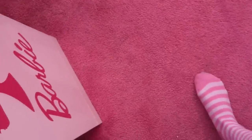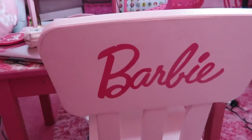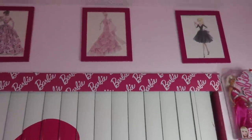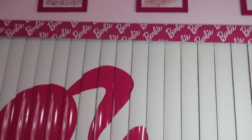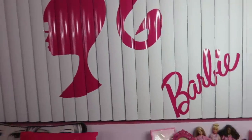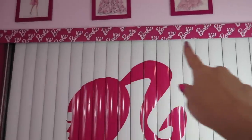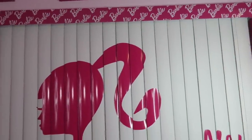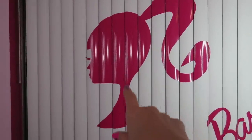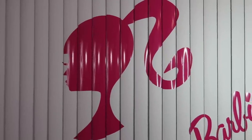So in my room, I have a pink carpet, and I also have a Barbie rug and a Barbie chair. And oh my god, this side, I have to show you my favorite vertical blind. Isn't that awesome? Yeah, I know, it's pretty huge. I even put the top part into Barbie. And again, I used Silhouette Cameo, the cutting machine, for the Barbie logo part.